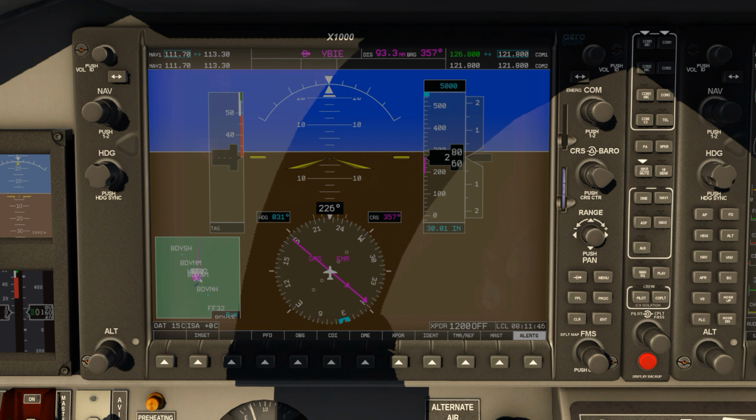And to get ourselves comfortable, let go of the parking brake and start our taxi. I think it's runway 22 or something like that. So far so good. Easy on the rudders. Anything to see while we look around? No, it's pretty cliche Outback. Yeah, one road going by and an airport, and that's about it.